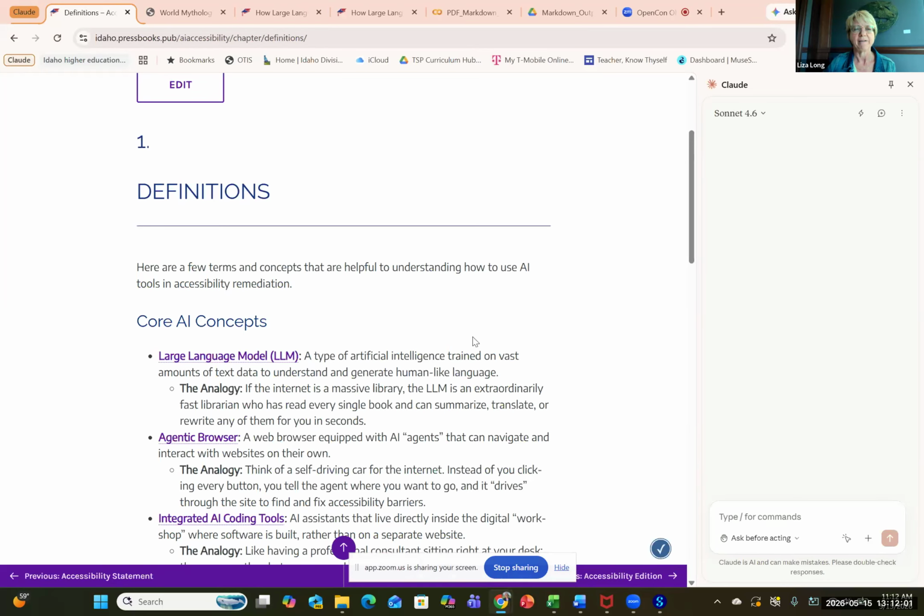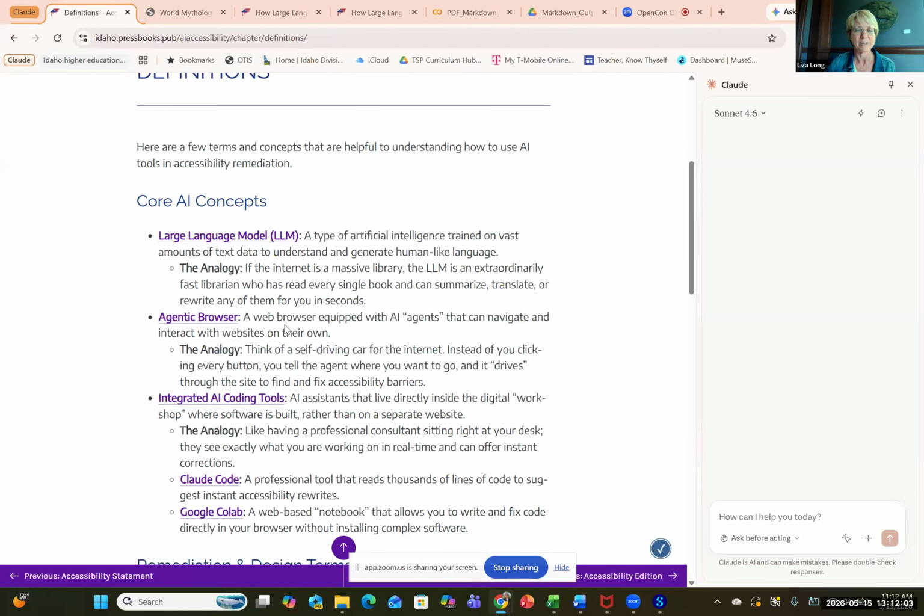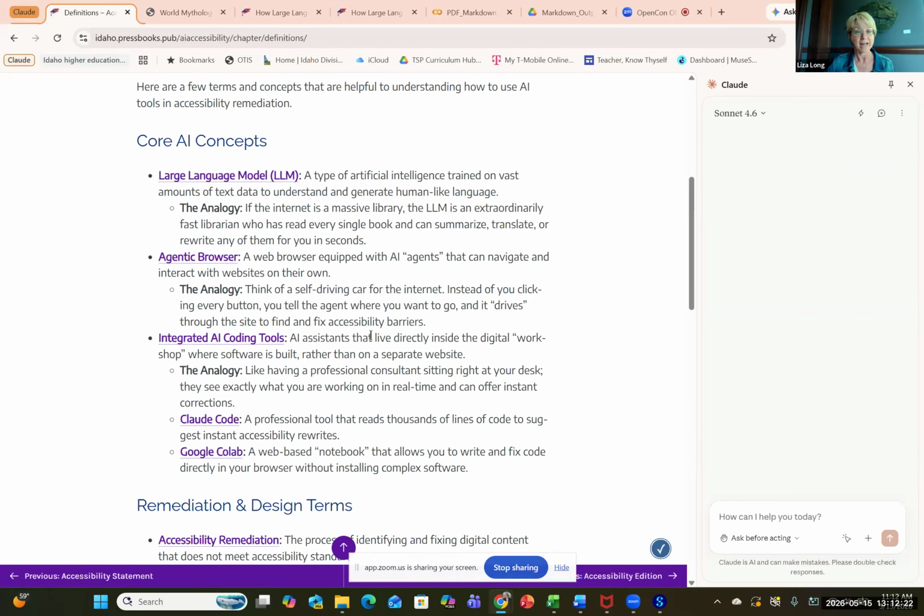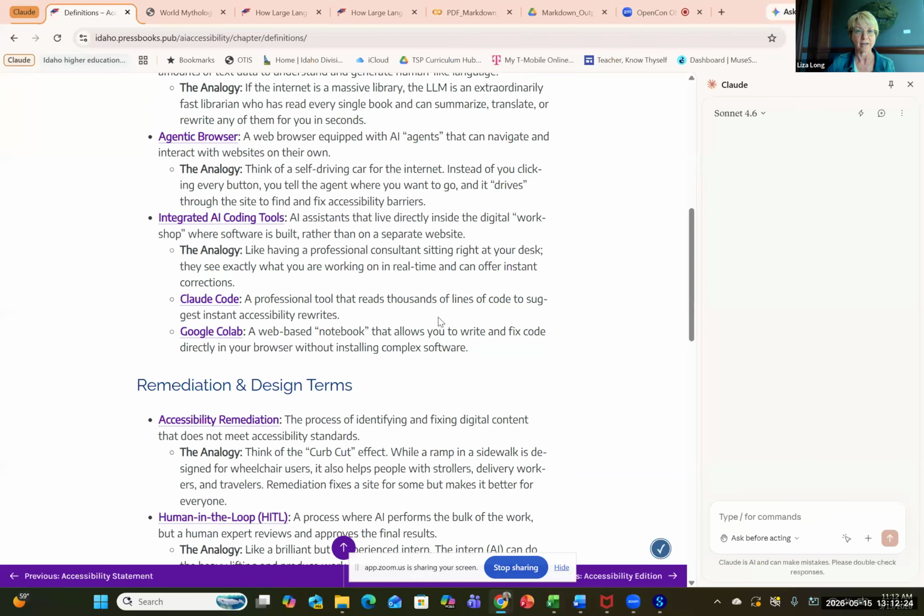So I have started with definitions because, again, back to the top of this presentation, I feel like so often these words are just flying over our heads, right? It's just like the second syllabus for students who are new to college and they don't understand all the acronyms we're using. The same thing is developing in the AI space. So the very first part of this book is, hey, you can do this. Here is what I'm talking about.